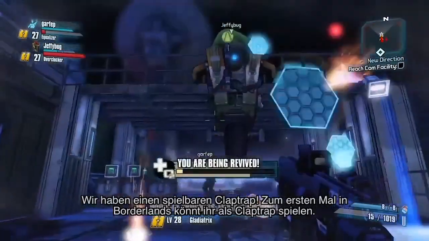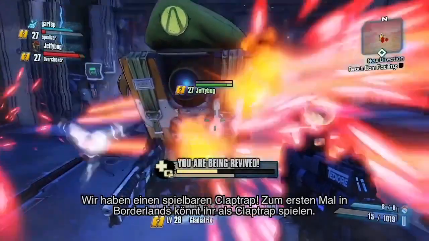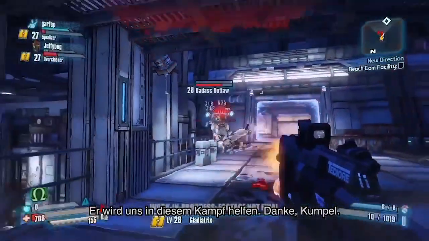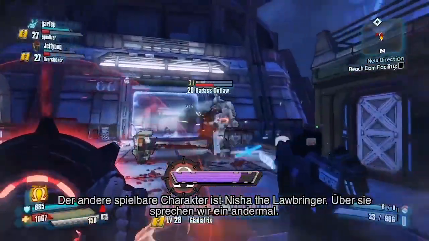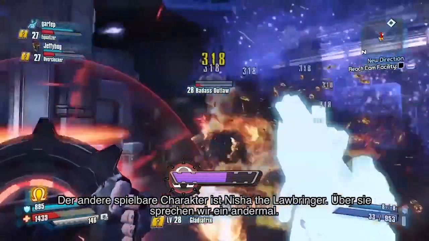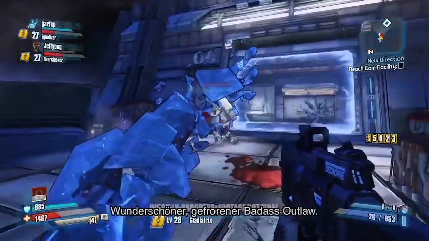And we have playable Claptrap. For the first time ever in a Borderlands game, you get to play as Claptrap. And he's going to help us out a little bit in this fight. Thanks, buddy. Alright, let's wipe these guys out. And the other playable character in Borderlands: The Pre-Sequel is Nisha the Lawbringer, who fans of the franchise will also remember. We'll be talking about her at a later date. Beautiful, frozen, badass outlaw.